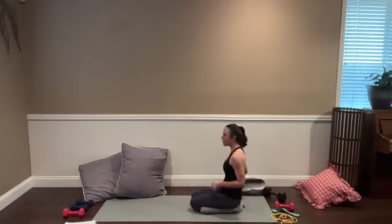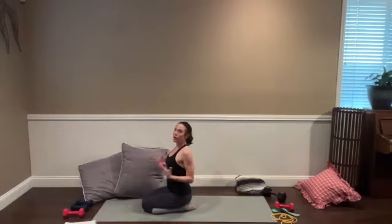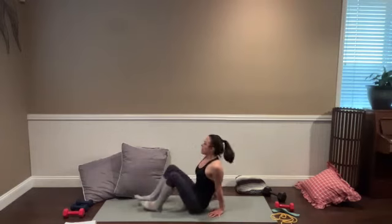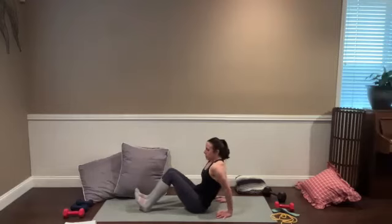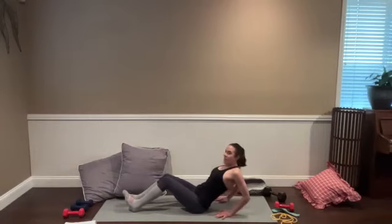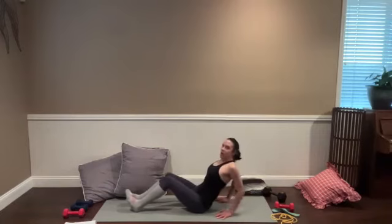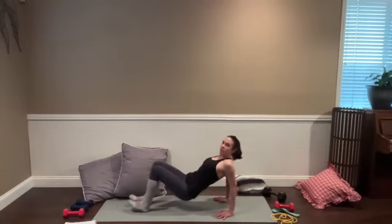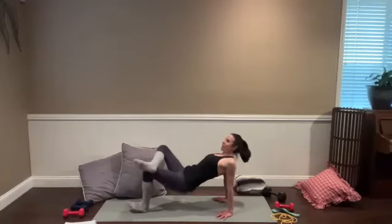We've got another set of triceps coming up. I'm going to offer tricep dips — not because I especially love this movement for the triceps, but because I really like it for that extension and opening through the upper back. Come onto your butt, bring your hands down behind your shoulders with fingers pointing forward, and roll the shoulders a couple times. Feel the shoulder blades move away from the spine and around the back, and then squeeze toward the spine with the chest lifted. Walk the heels a little further away, lean it back keeping the chest nice and tall, and then push the heels of your hands to come up — a little tricep dip. Option to bring the feet closer to lift and lower the hips, or lift one leg and cross it over the opposite side so you're getting your figure-four stretch at the same time.